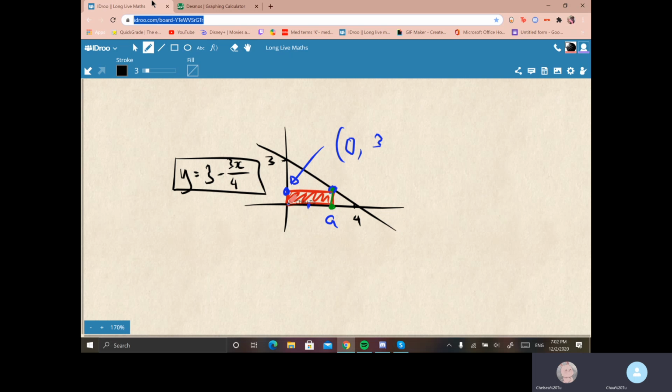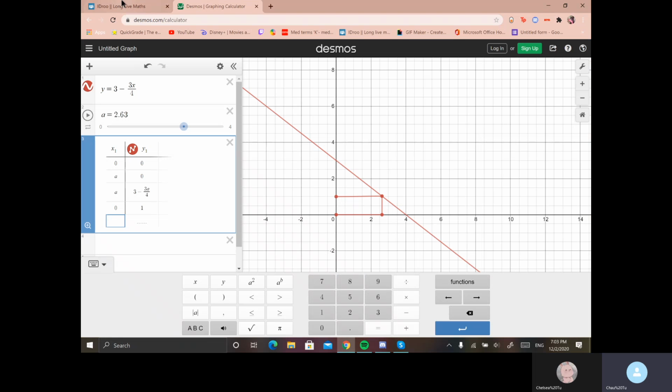Well, if you put in 0 into the equation, it comes with 3. Yeah, it would jump to here. But the thing is, Chelsea, which height is bigger, this green height or this red height? Which one's bigger? They're the same. And earlier you said the height here was 3 minus 3x over 4. So therefore, you said that the two heights are the same.